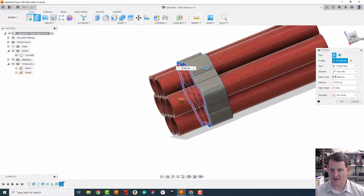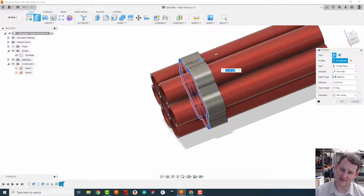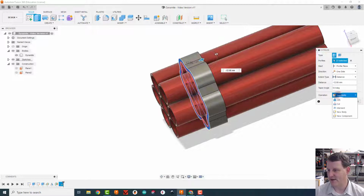And for me, that looks, I might go a little less, like 12. 12 looks really good to me. So I'm going to click, it says new body here. Make sure it says new body. We don't want to join it because we want to be able to print this sleeve a different color. Like this one's black and this one's red.